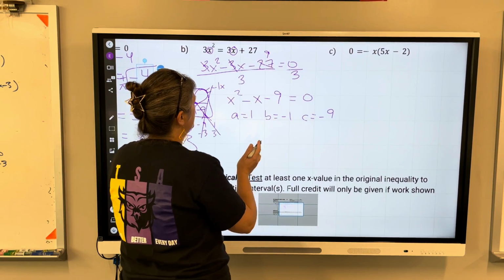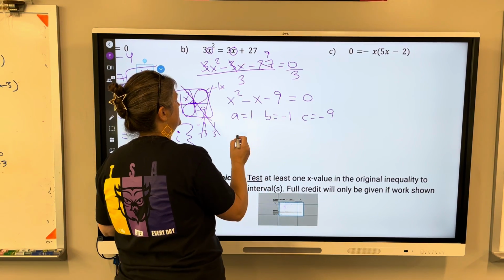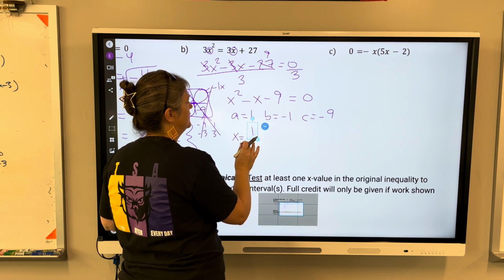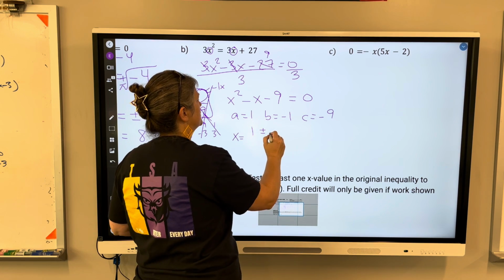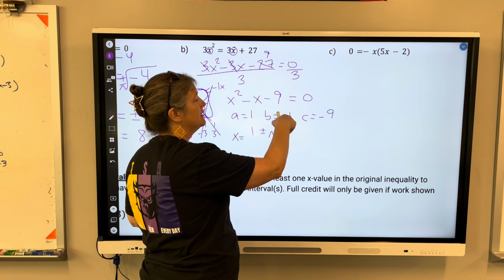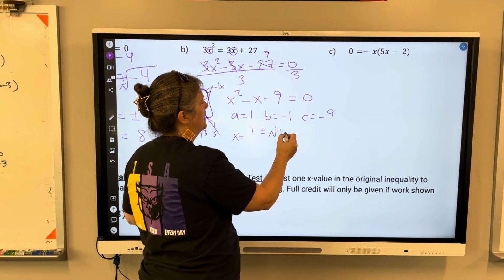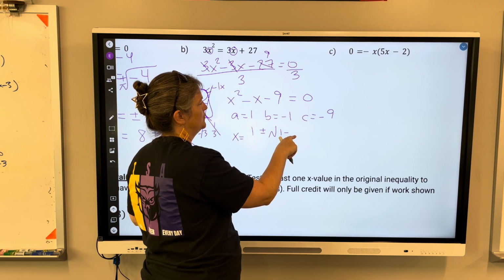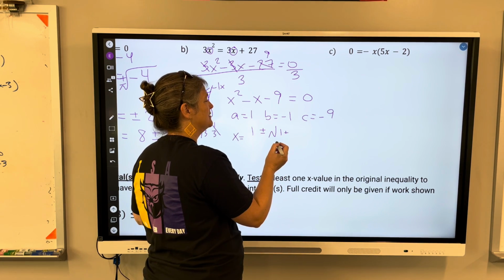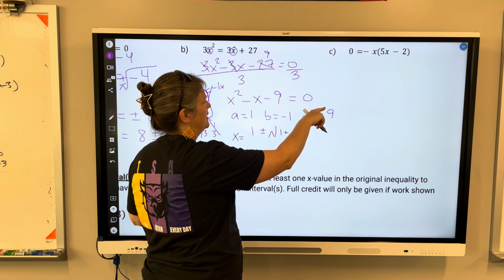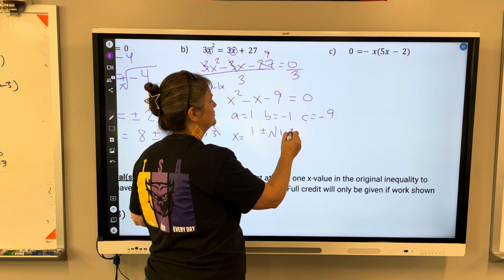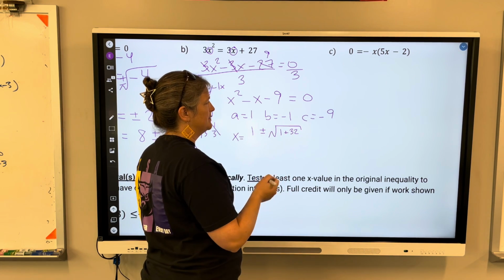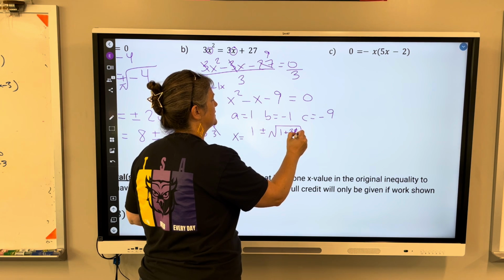So the quadratic formula says, with these three numbers, x equals negative b, so negative 1 is 1, plus or minus the square root of b squared. Now, negative 1 times negative 1 is a positive 1, minus 4 times a, which is still 4, 4 times 1 is 4, times negative 9 means I'm going to be adding 4ac, so 4 times 9 is, yeah, because it's the same as 6 times 6, so it's 36, sorry, 36, there we go.